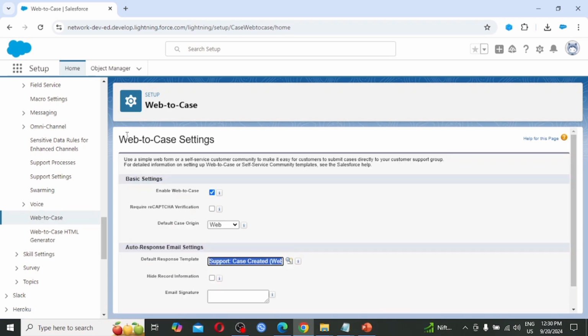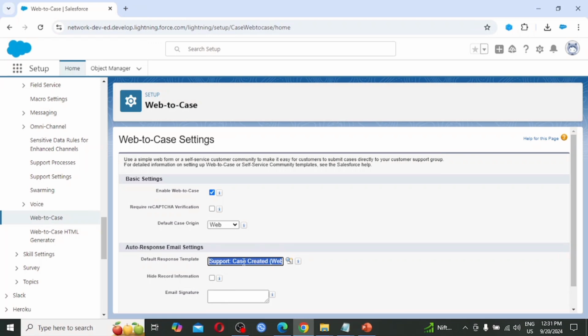So web2 case setting: use a simple web form or a self-service customer community to make it easy for customers to submit cases directly to your customer support group. By default it is inactive. You have to check this checkbox to enable it. And an auto response email setting is there, default response template.